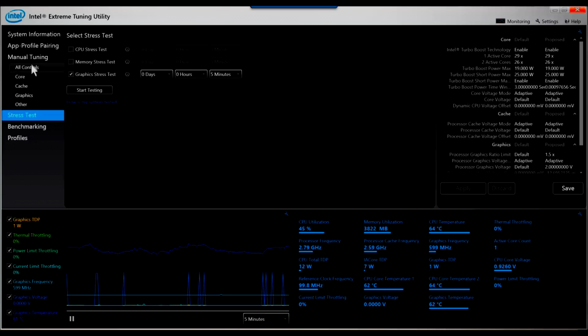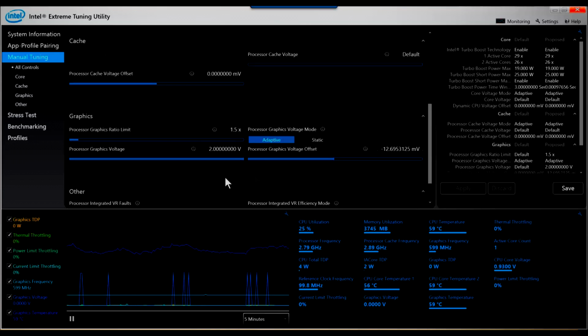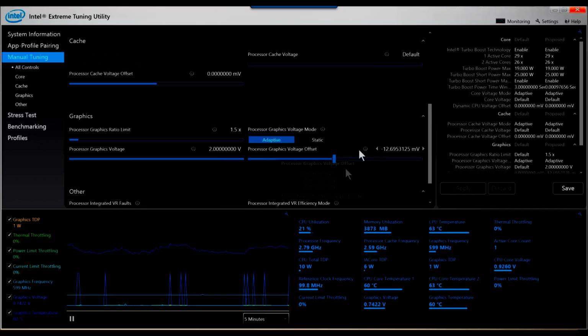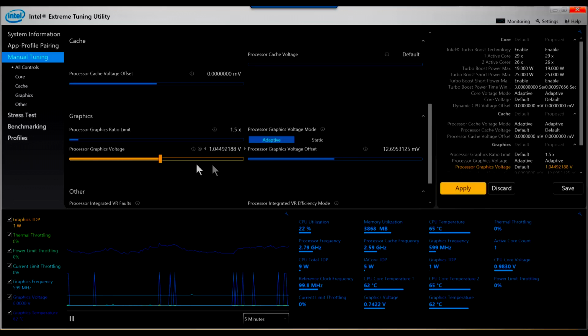After that, head back to All Controls and go back to your graphic settings. Once you find your sweet spot for your undervolt voltage, go to the ratio limit and increase it by 1. Test it, and if it looks good, keep going until you see the same thing happen, where it goes down after the 3 minute mark. And this one you don't have to worry about. You can leave it anywhere really, because it's not affecting our overclock, since our mode is not static.